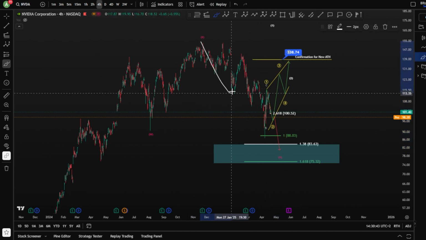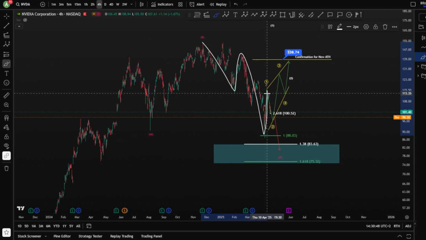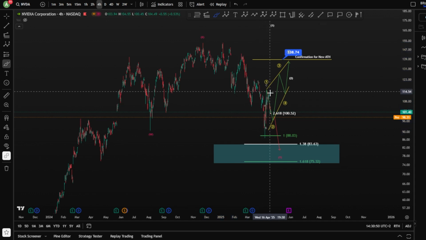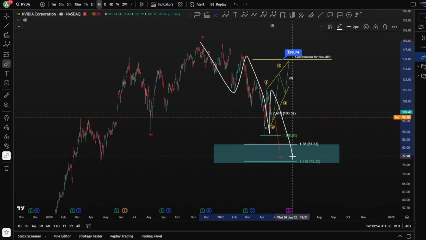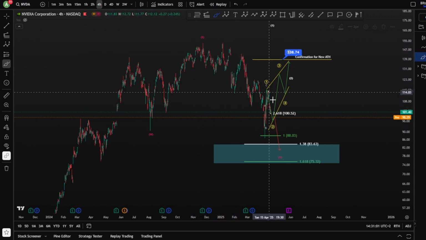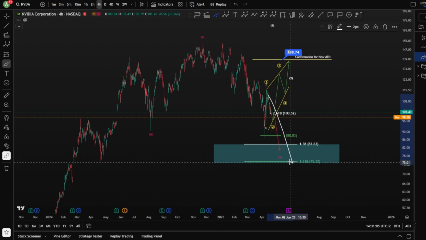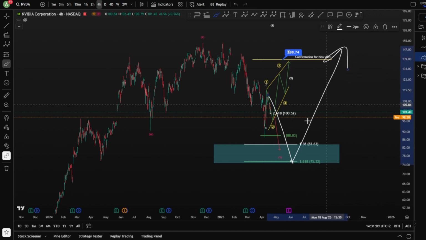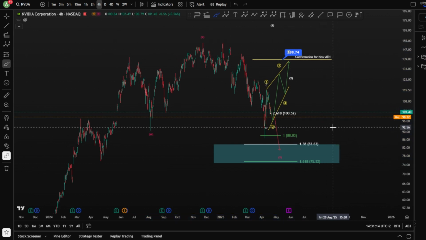However, you don't want to see a wave 3 longer than the wave 1, which is the case here. So potentially this might unfold in one possible way, which is an expanding diagonal, a very rare scenario, where your wave 3 is longer than the wave 1 and your wave 5 is longer than the wave 3. In this scenario, you might dive deep to the 1.618, $75, and then start to move toward the upside after finishing this corrective wave as an expanding flat.